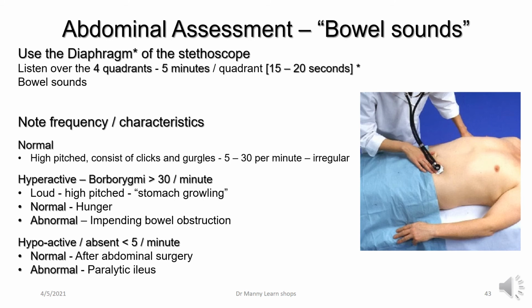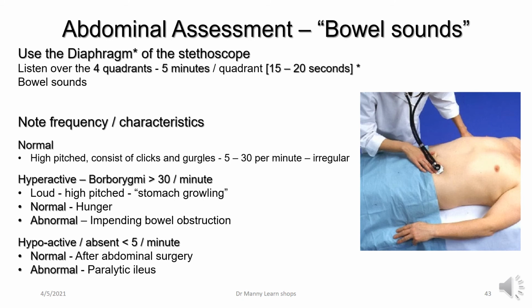And you should listen for at least 2 to 5 minutes. But no one does, because 2 to 5 minutes over 4 quadrants is 20 minutes, or at 2 minutes each quadrant, about 8 minutes. However, it's acceptable to listen for about 10 to 20 seconds over each quadrant. However, if you don't hear any bowel sounds, you've got to listen for at least 2 to 5 minutes before you can say they're absent.